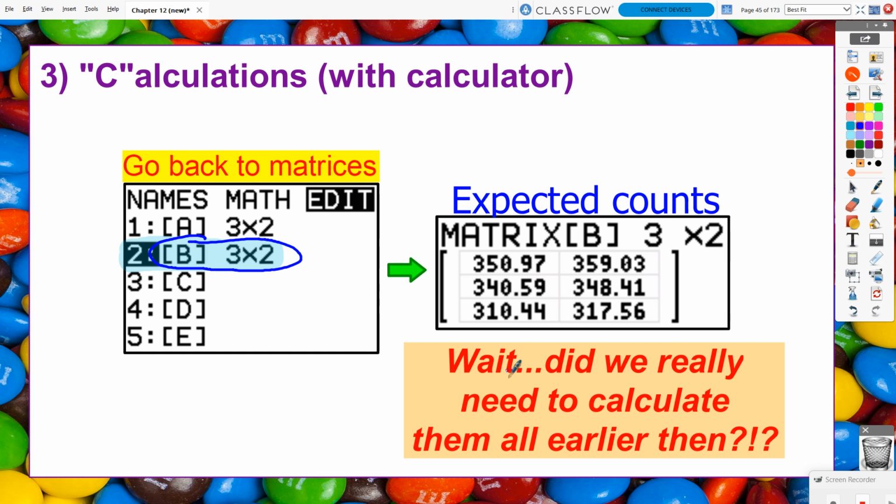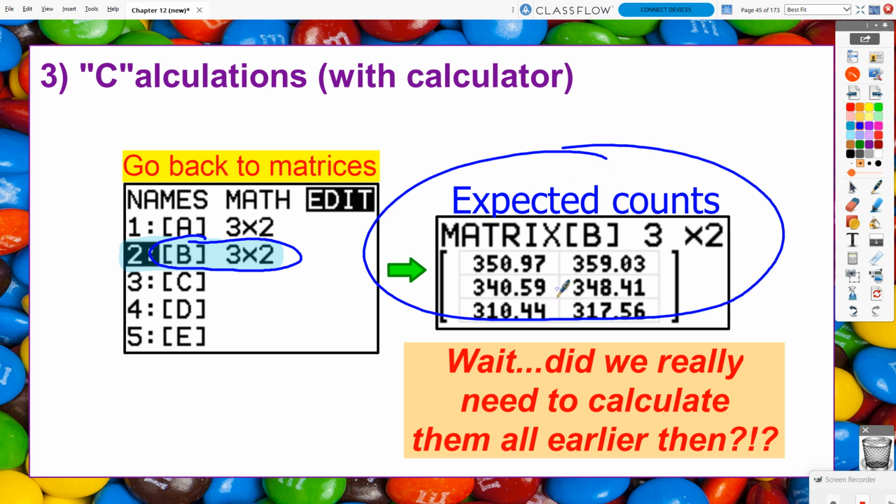So if you're not going to do the chi-square test statistic by hand using that formula, and you really just need to know the smallest expected count so you can verify that condition, what you could do is write out the condition and put a star, circle it, so that you know you're not fully done with it. Then when you get to the end of the problem and look through your expected count matrix, you'll see the smallest expected count. Now let me go back to the third condition and say the smallest expected count was 310.44. And then you can proceed on from there.